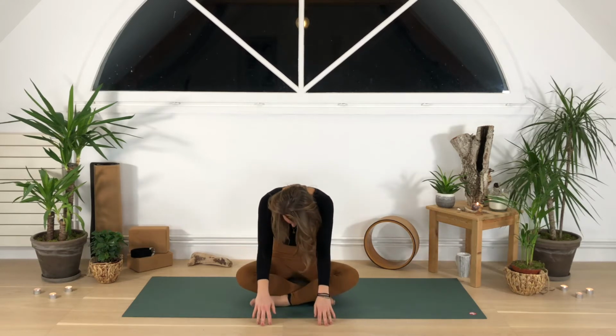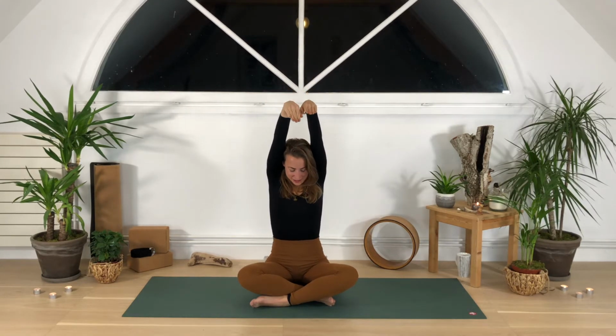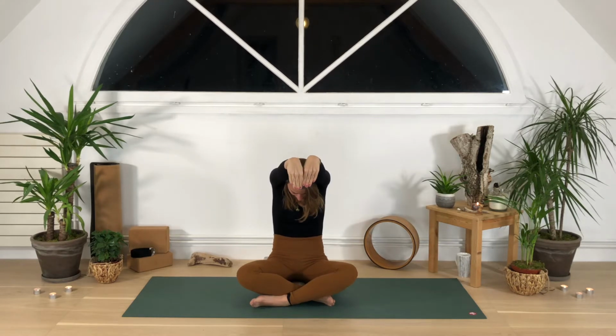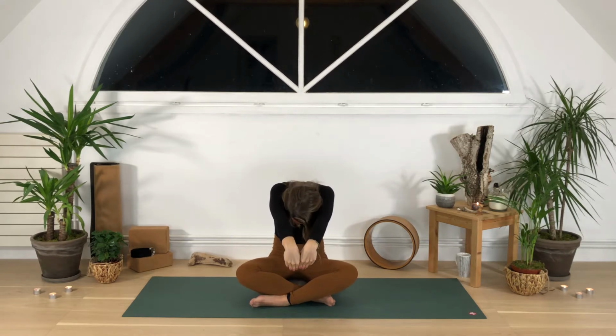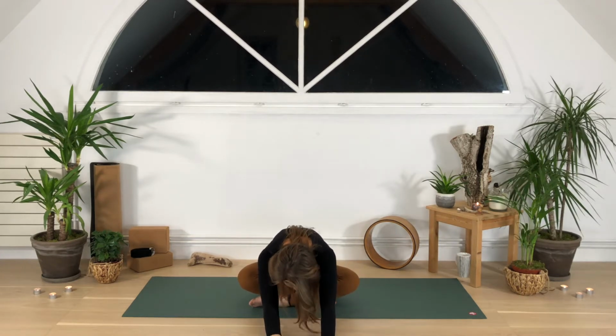Inhale, round it back up, all the way up, arms to the sky. Deep breath in, moving the torso side to side, just getting that blood flow. Breathing in, releasing the muscles in the face. And then exhale, use the hands to dive this time. So same thing as before, but try to make it vertebrae by vertebrae. Once you reach your limit, scooch it forward.